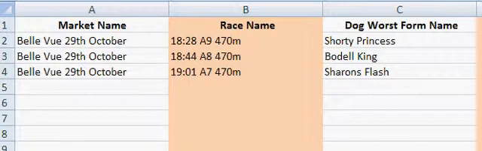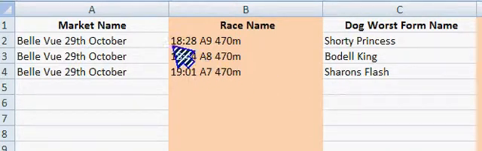Basically it's a piece of software that I've created from my own experiences of what is useful in finding winning and losing greyhounds. What the software does is to create a comma-separated variable file, a CSV file, which is a very simple spreadsheet file that can be loaded into absolutely any spreadsheet program that's available on the market. Obviously Microsoft Excel is the obvious one, but there are plenty of free ones available too, and you will find on my website that there is a link to a rather nice little free spreadsheet program there.